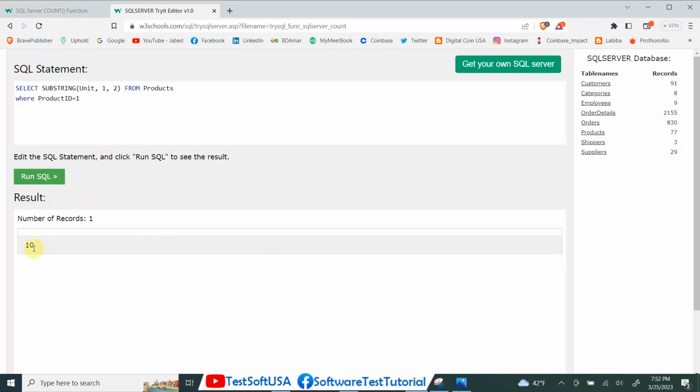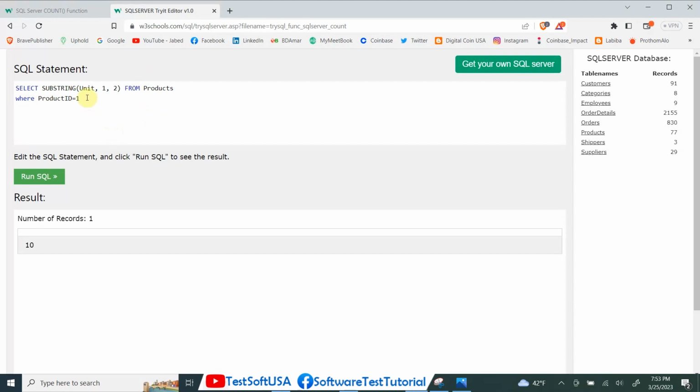You see it is 10 extracted. In that way, if there is any string, you can substring that. Within the string, if you need any number or any specific thing, you can use it for any other purpose. That's what substring works for. So we did the concatenation, substring, upper and lower case.